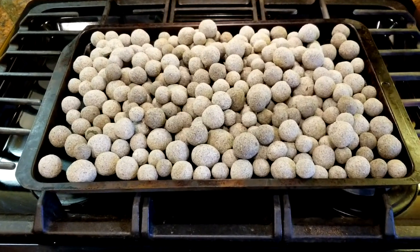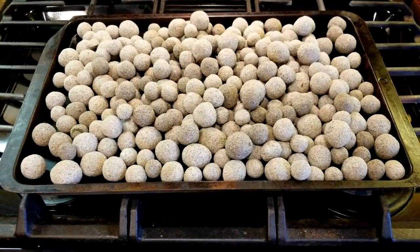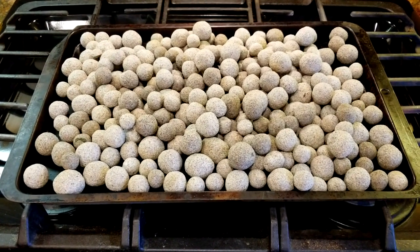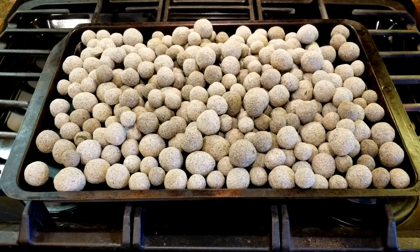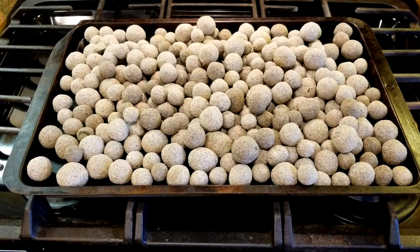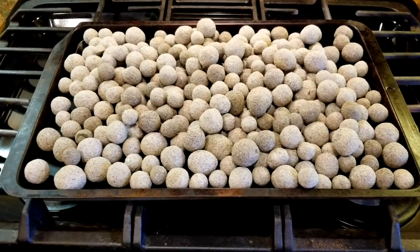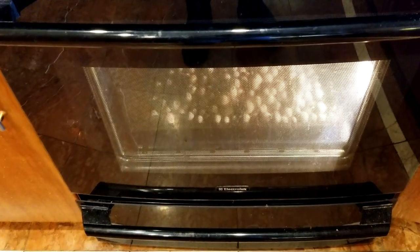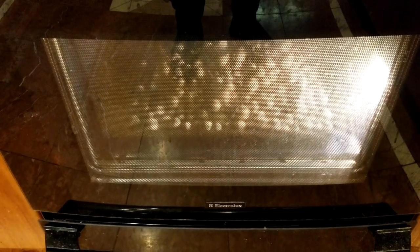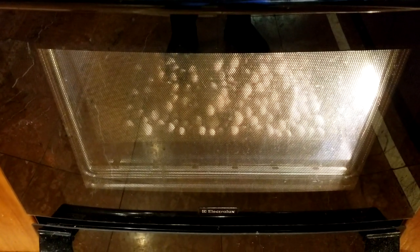So if you want to reuse Biohome in another tank or something like that, or it's been sitting for a while, you got out of the hobby for a while and you're back in and you need to reuse it, we recommend you either boil it for 15 minutes or put it in the oven and turn on the cleaning cycle for 20 minutes. So that's what I'm going to do here. We've got it all ready on this tray. We'll slap it in the oven quick and get her going. And so she goes. We've got her rolling now for 20 minutes. And that should take care of any little organic matter that might be left in there.